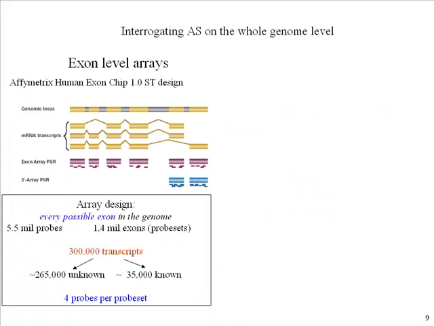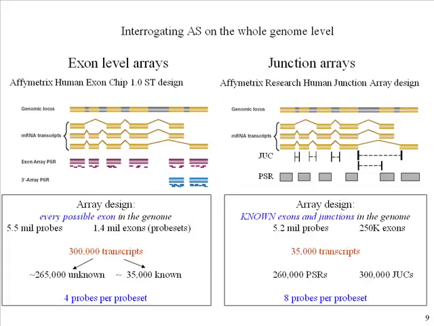So how is it possible to explore splicing on the global scale, on the whole genome, whole transcriptome scale? And the answer is using microarray platforms, and more so using whole transcriptome shotgun sequencing, or RNA-seq technologies. But I will just briefly mention the microarray platforms that are around for this type of studies. There are two types of platforms that can be used for interrogation of splicing. Both of them are subgene level, and one of them is exon level based, and the other is rather junction based. There are advantages and disadvantages of both platforms.